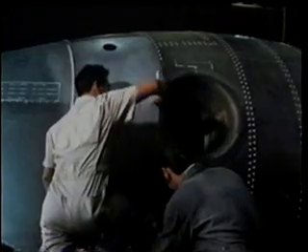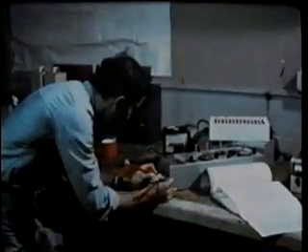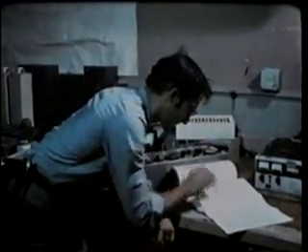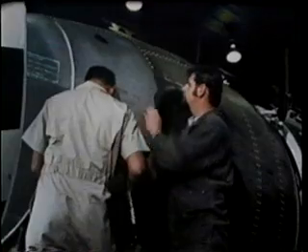They're on alert ever since that submarine was overdue in filing a check report. They can be alerted after a known accident or when contact with a submarine is lost for an extended period in an organized exercise, or when there is reason to suspect that a casualty has occurred. But this time, the sub didn't report and DSRV is ready just to be sure. Every system is groomed for maximum readiness. Pre-selected mission equipment is checked and loaded for transit. Briefings are held. All 15 of the DSRV crew are working hard.